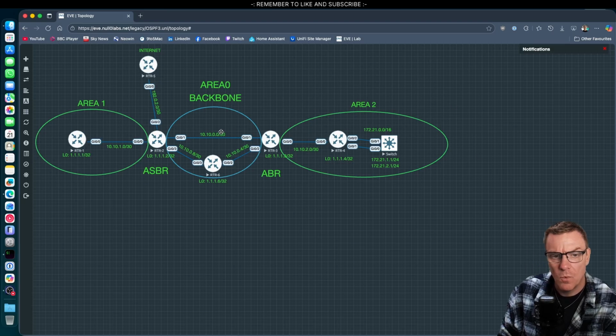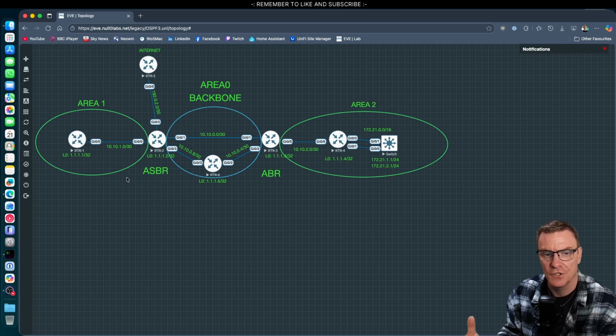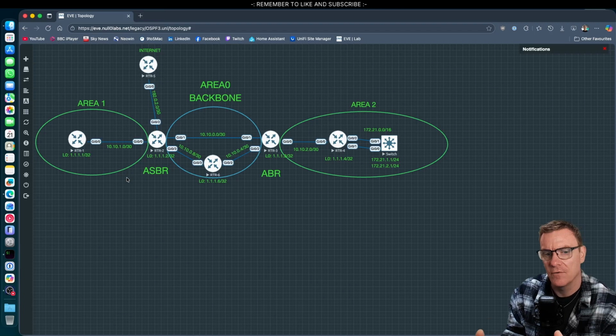But before we move over there, why are we splitting this up like this? Well, if we split this up like this, it allows us to control performance of the OSPF across a larger network. If everything was all in area 0, if there was a change to one router in area 0, that change then needs to propagate to all the other routers within area 0.